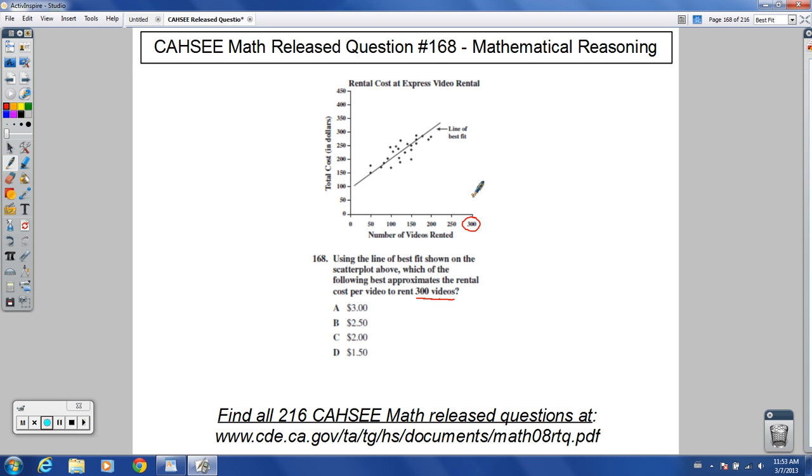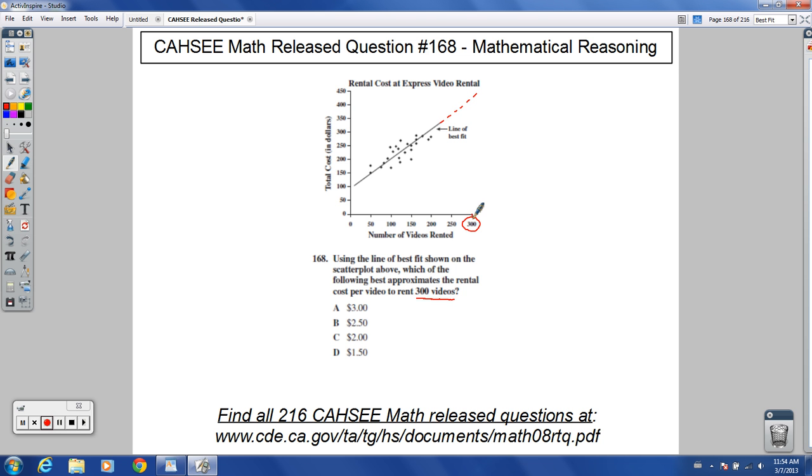If you go up from there, there's no data points here. But this line of best fit is supposed to approximate our data. So let's continue that going up here and go as straight as you can. If you have a straight edge and you're working this out right on the graph here, use the edge of your ID, something like that, to continue this going straight this way.